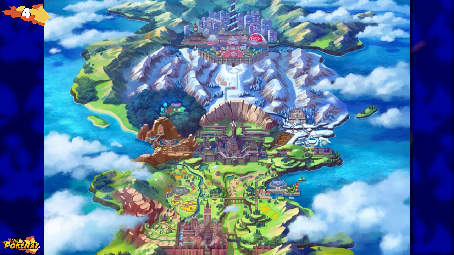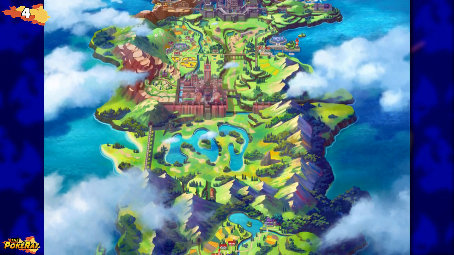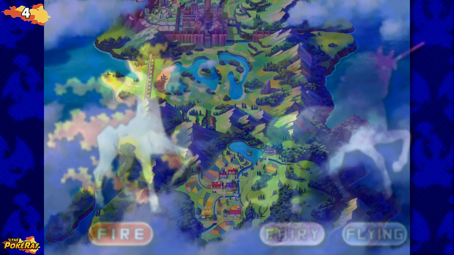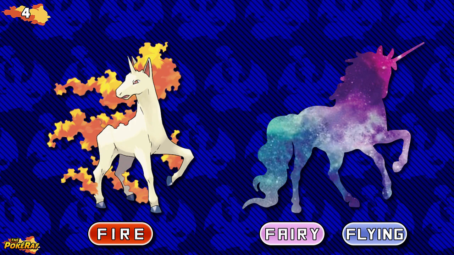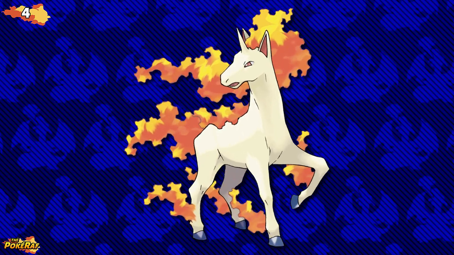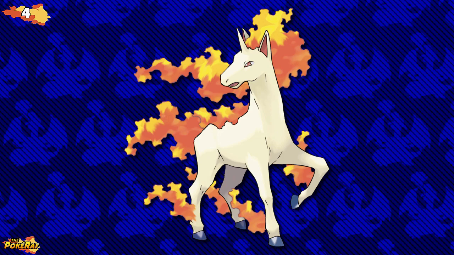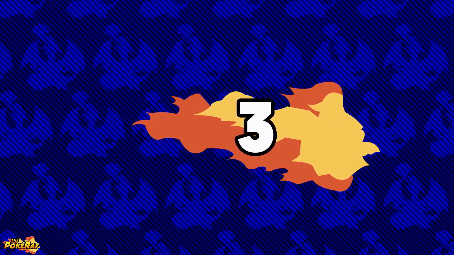It would also be cool if it was stated that Galar is originally where Rapidash came from, but over time their numbers began to fall. I say this because it could play off of the fact that unicorns don't exist, so it would seem as though the Galarian species would also be becoming extinct. Personally, I think this would make for a great Galar Pokemon.